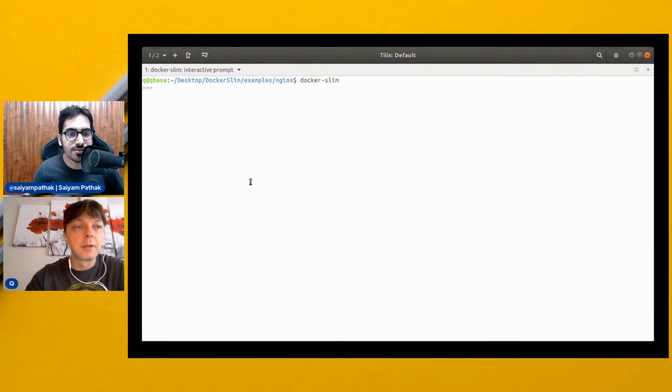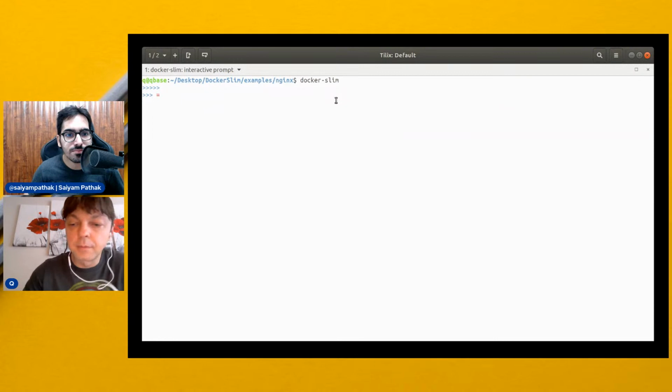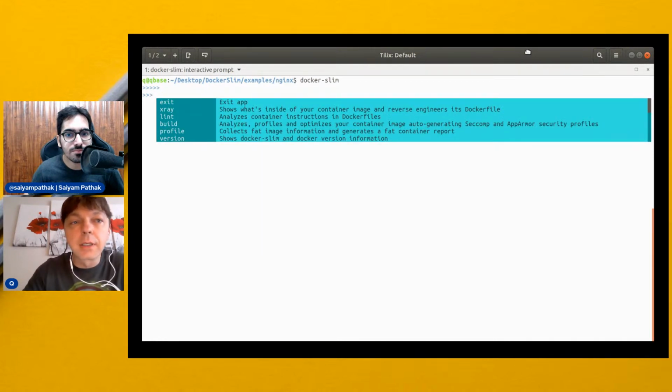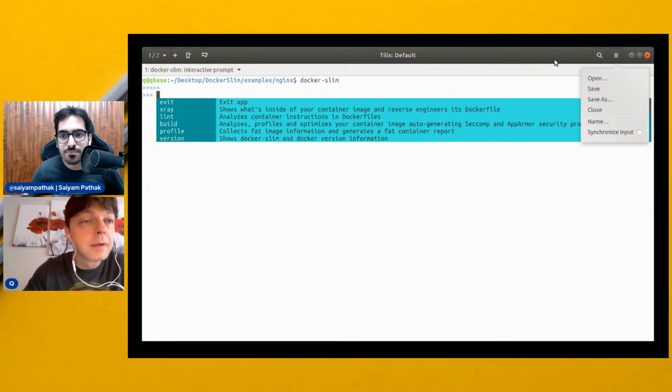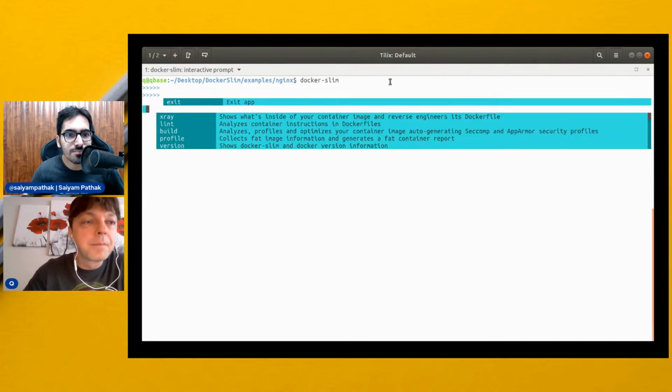Can you increase the font size if possible? Yeah, let's see. Maybe command plus control plus something like that. Yeah, I need to exit.